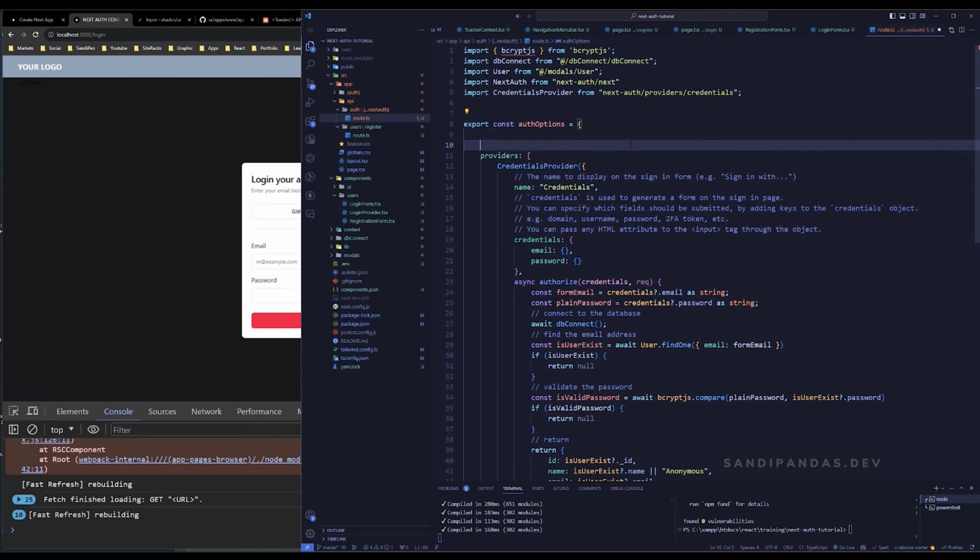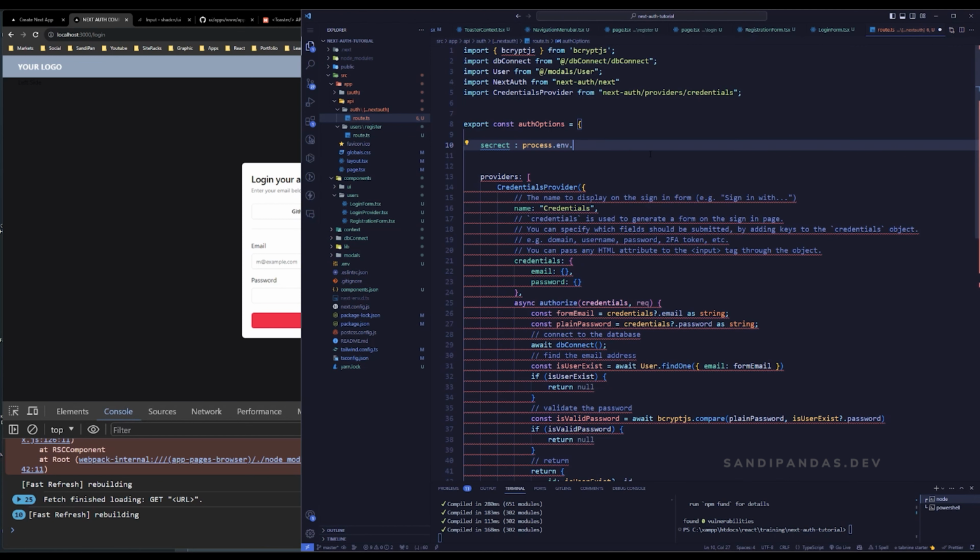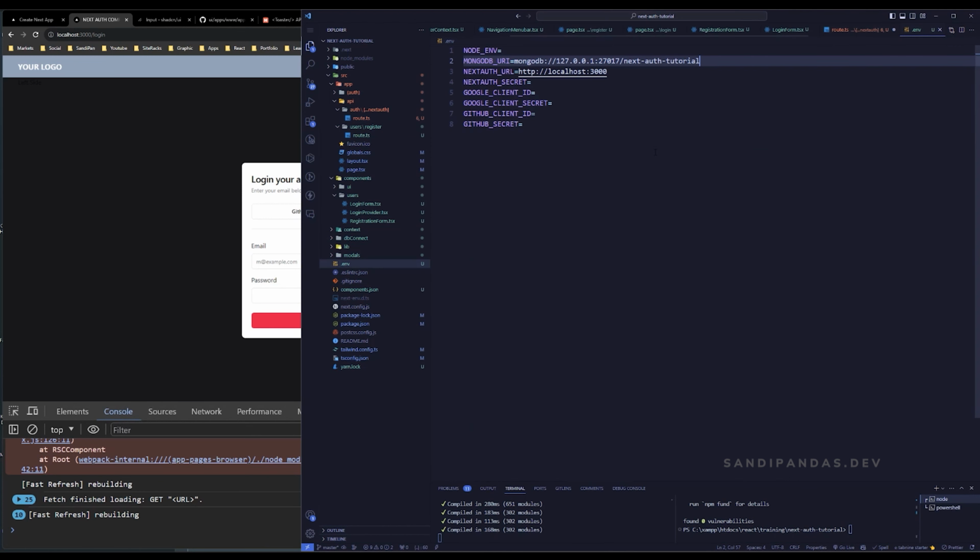Yes, right. Then right here, for example, the secret should be process.env.NEXTAUTH_SECRET, the name we have written down in .env.